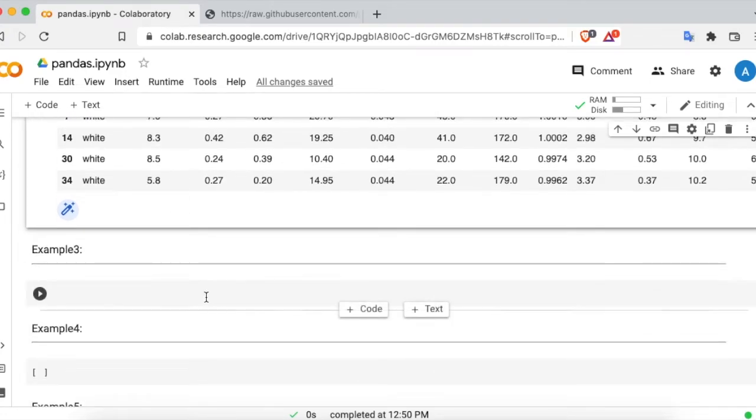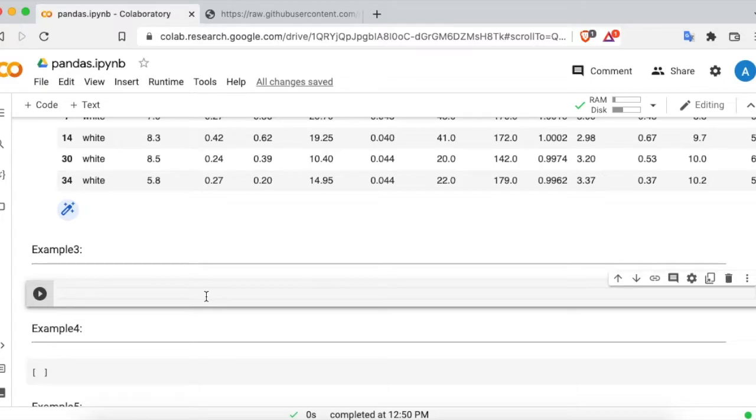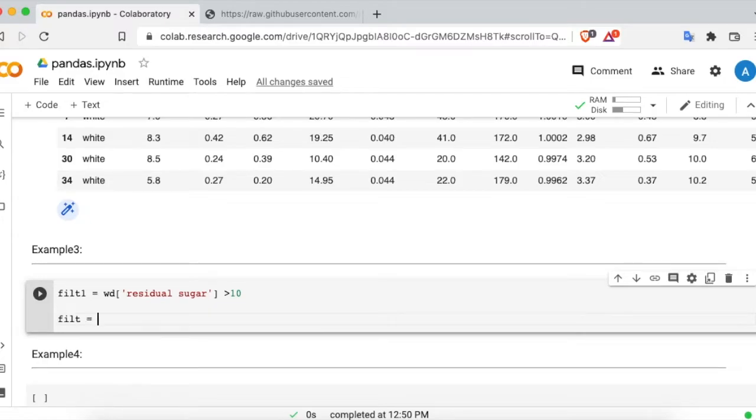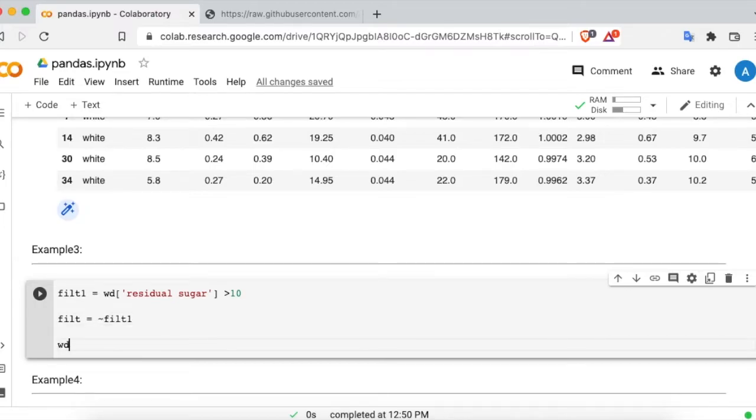Then let's see another example where we use the not operator. Now let's say filt1 is equal to wd of residual sugar greater than 10, and filt is equal to not of filt1, and I'm going to use this and see what happens.